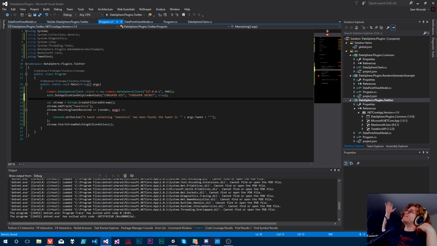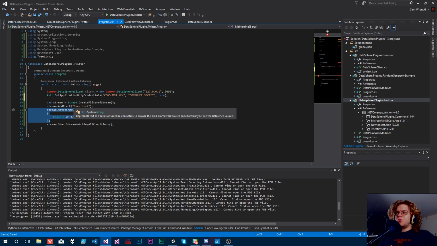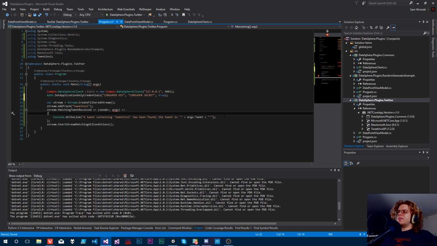What's the best way to say this? It opens up a port that pretty much says, I want information about this. In this case, we're adding a track for Tweet Envy, which is the name of this library. And then we pretty much just wait for it, and when we receive a message for it, we do this.